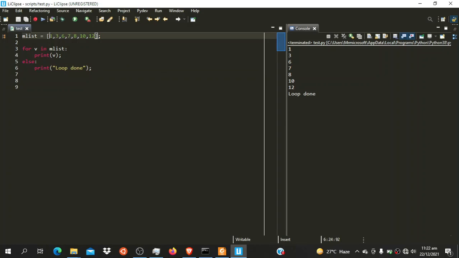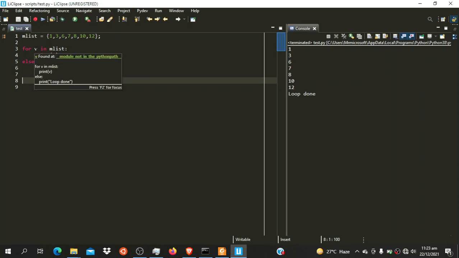Remember, this can be a tuple; it mustn't be a list. It can work for any iterable. It can be a list, a tuple, or a set. The for statement actually iterates through each value of that sequence.